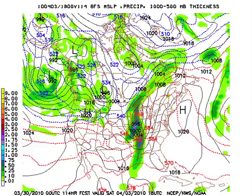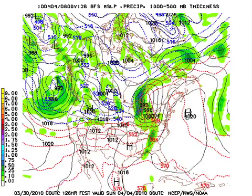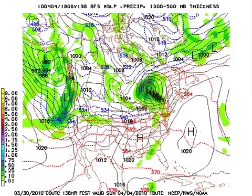So as you can see, the timing's been all over the board. We've seen some runs as late as after midnight Saturday night. But again, this would really suggest the main window would be from about 2 o'clock Saturday afternoon until midnight Saturday night. And then there's Sunday at 1 a.m. Just after midnight, the showers are departing, and Easter Sunday would be dry if this is right. And no cold air behind it. Highs should be in the 70s on Sunday.